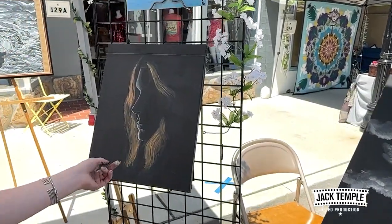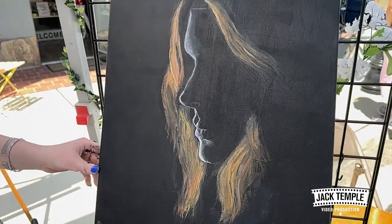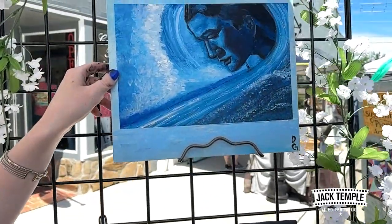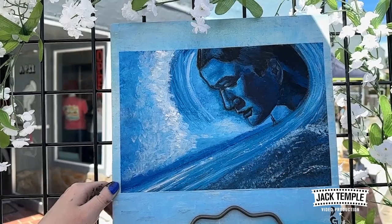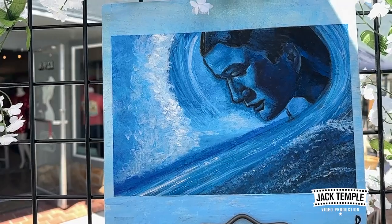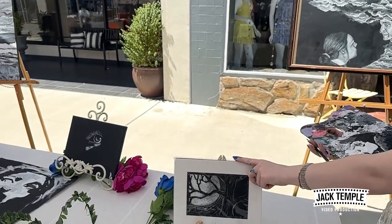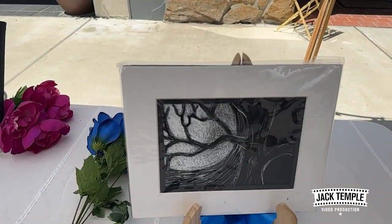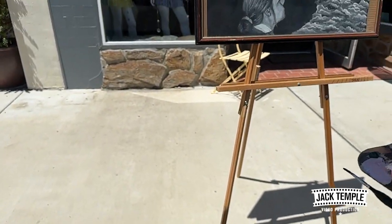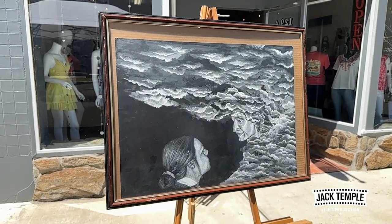This is one of my first trying to be photorealistic pieces. It's a silhouette piece I did, and I was a junior in high school. And this one is after the hurricane that happened in Alabama a couple decades ago. It's called Memories of Opal. Okay, very good. And this is actually scratch art I did in high school for a class project. So you've been painting for quite a while then? Yes. Very good. And that piece I actually just finished. I finished that last night.